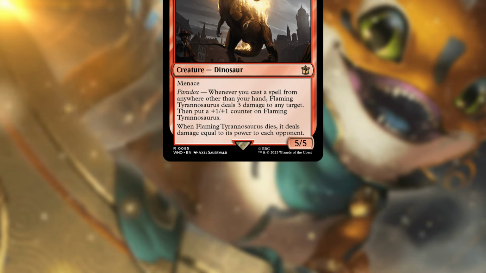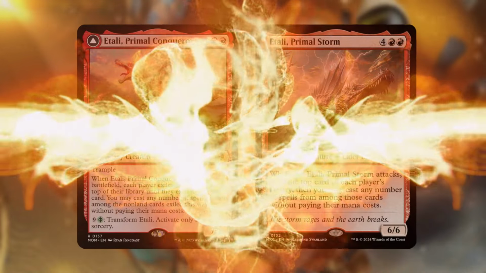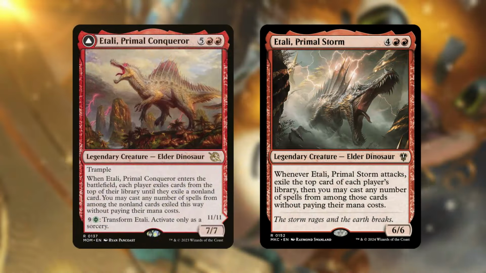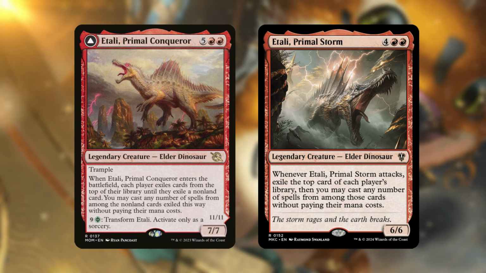You all know I love my dinosaurs. I couldn't resist adding a couple more, like a Tali Primal Storm and a Tali Primal Conqueror. These both have that fantastic ability to basically steal cards from the top of your opponent's library, as well as playing cards from your library too for free. Tali Primal Conqueror is probably one of my favorite commanders ever, and it's a shoe-in in this deck for sure because it can flip into a big giant scary threat that could potentially end the game. But really, I like playing it for that first ability for the ETB. You're going to get that immediately.